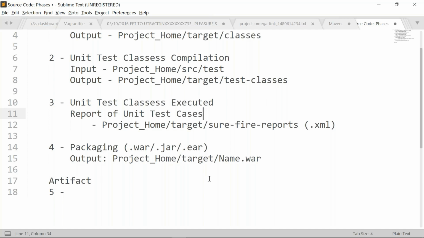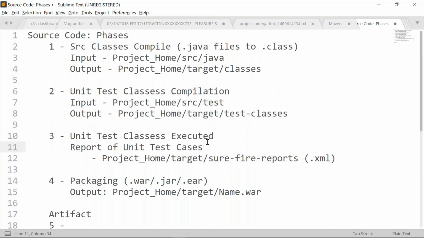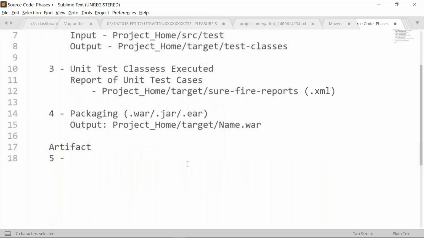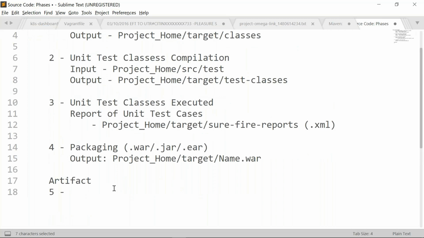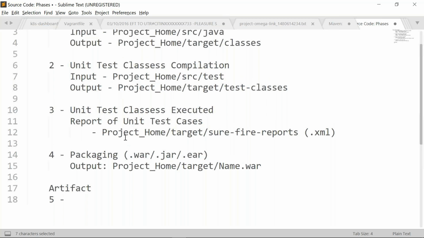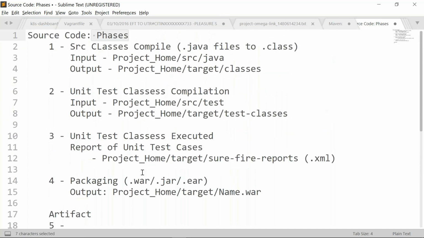Okay. Yeah, I will show this practically, then you will get some more idea of that. Okay, sure. But this is as a reference point of view. Once the source code is available, what are the main phases that are available from Maven? That's where the understanding is. But I'll show all these options. Whenever we are running Maven, each phase has some commands to complete it. So whenever you run those commands, it is going to perform each activity. Let me talk 5 to 10 minutes more about the theoretical part, then I'll come back to show how it is going to work in Maven.